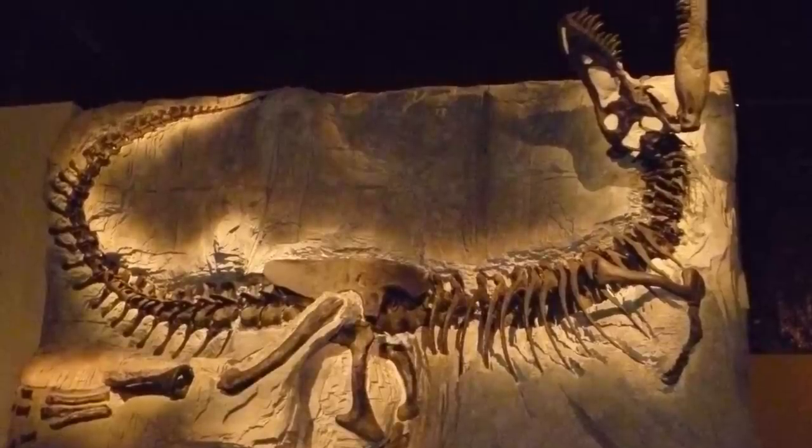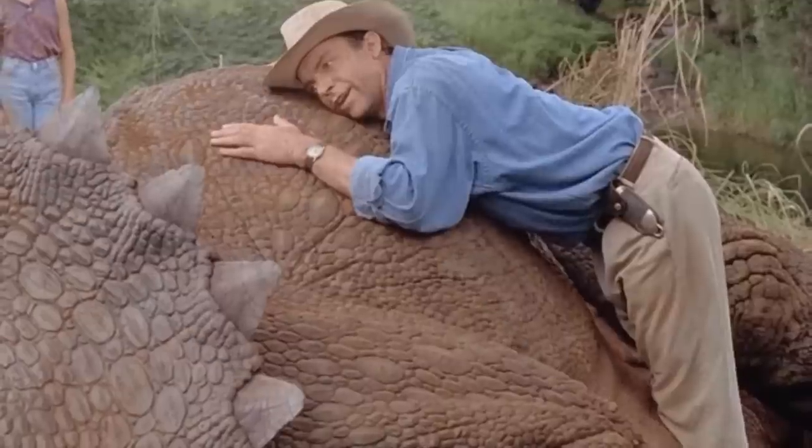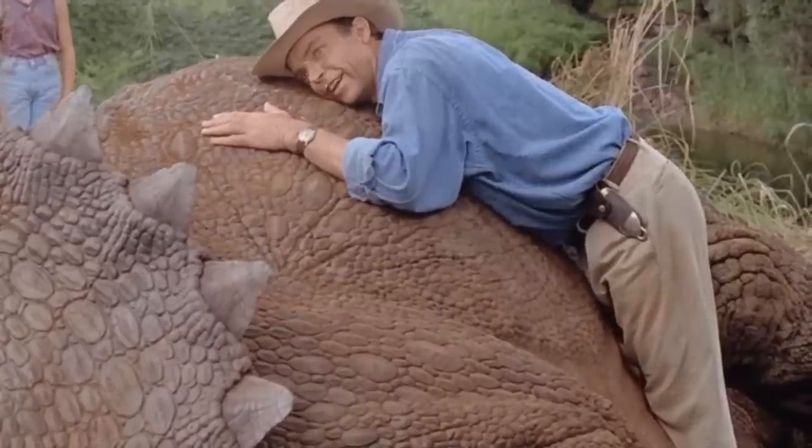Just a little bit of research time later, Schweitzer checked out the T-Rex proteins and found out that, yeah, they really did come from the dinosaur. This discovery would eventually lead to even more research being done on possible soft tissue being found in other fossilized dinosaur specimens over the years.